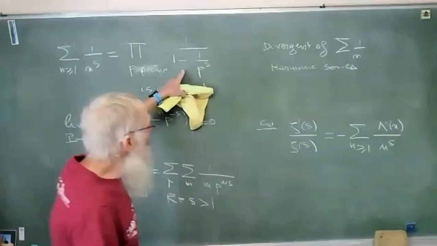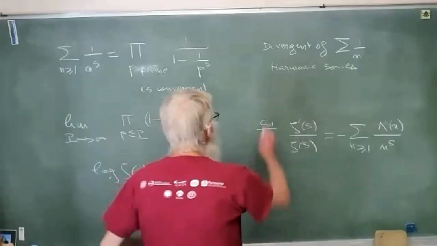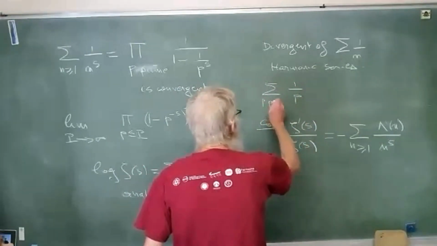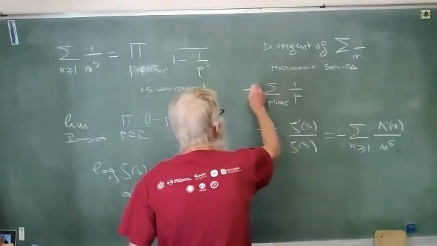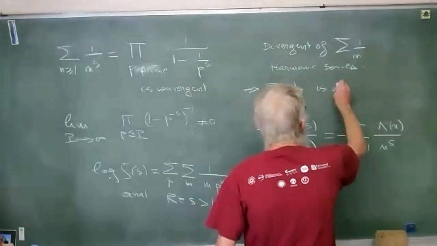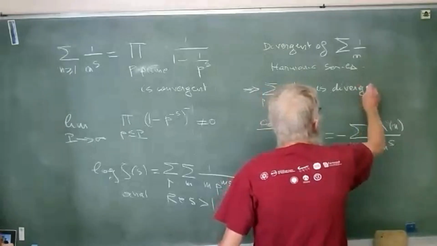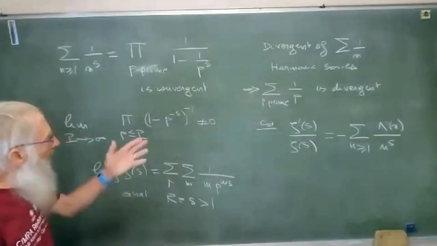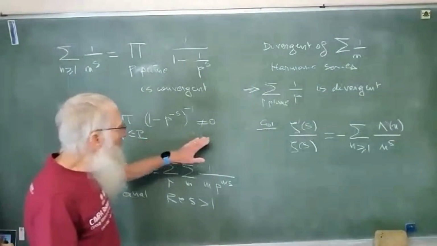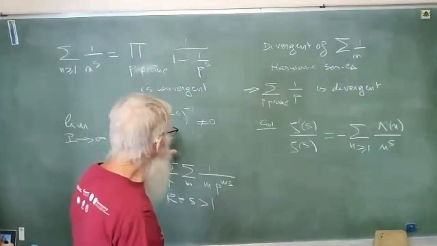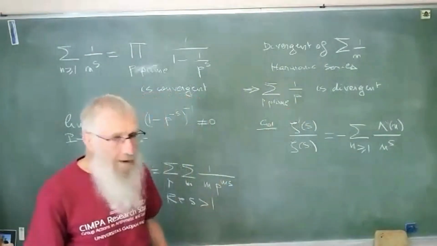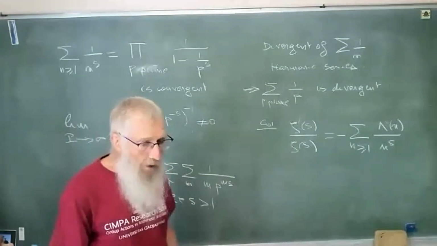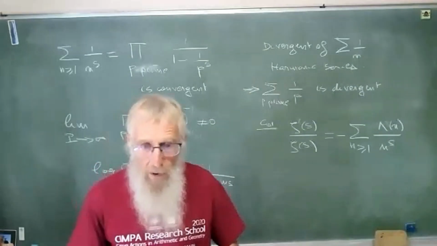And therefore, when you look at the series sum of 1 over p, p prime, this series is a divergent series because of what I proved before. You take s equal 1 and you have the equivalence between the convergence of the product of 1 minus 1 over p and the convergence of the series sum of 1 over p. And so we get some information on the distribution of prime numbers, which is not obvious.